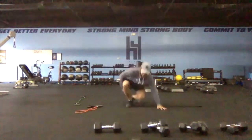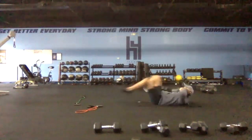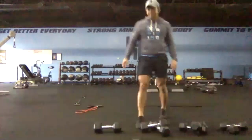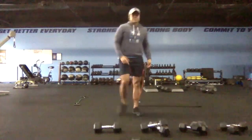Second exercise, bike crunch, nice and controlled. Fingertips behind the ears, elbows wide, knee to armpit, okay? 30 seconds. So three rounds of that. I'll show you conditioning once we get there. So get your dumbbell ready, get your bands ready. I'll show you with the bands first.